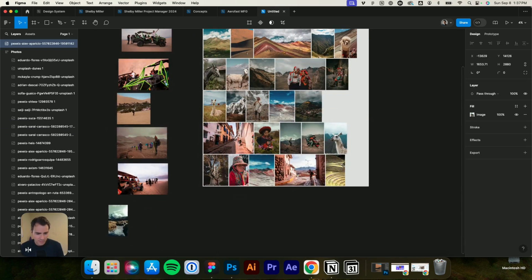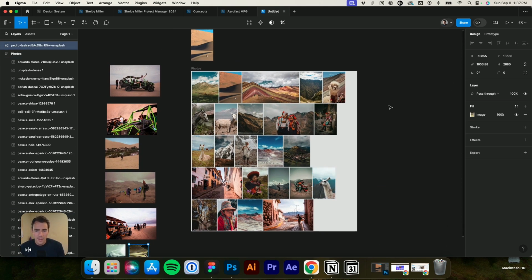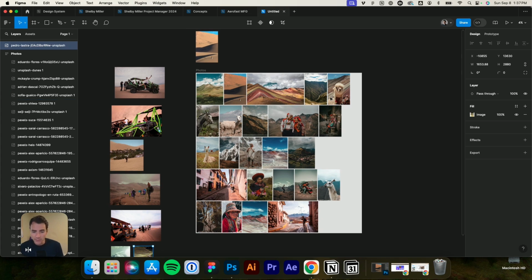This one might be a little bit darker than I want to go, and this one might be just a tiny bit brighter. So yeah, you can play around with this for quite a while. It depends what you're going for. If you feel like you need to go back in and find some more photos, you can definitely do that as well. It's definitely a fluid process once you get to this point. So I feel pretty good about what I've got here.